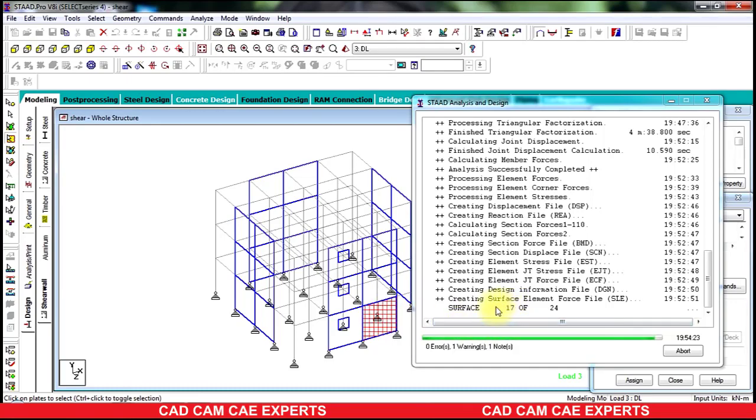As you can see, 17 is a shear wall with opening. Now we should get our output file for shear walls design.